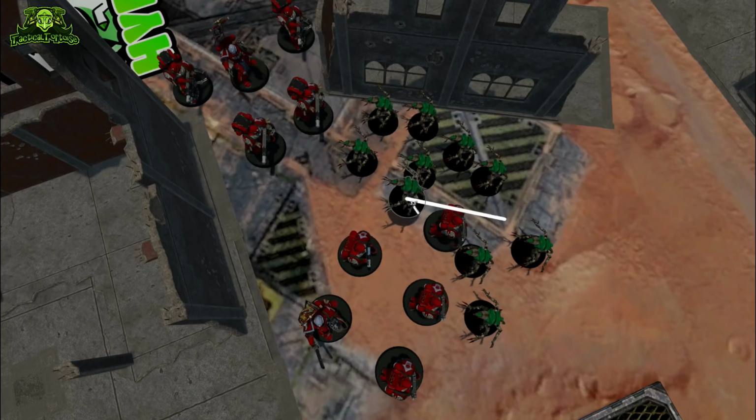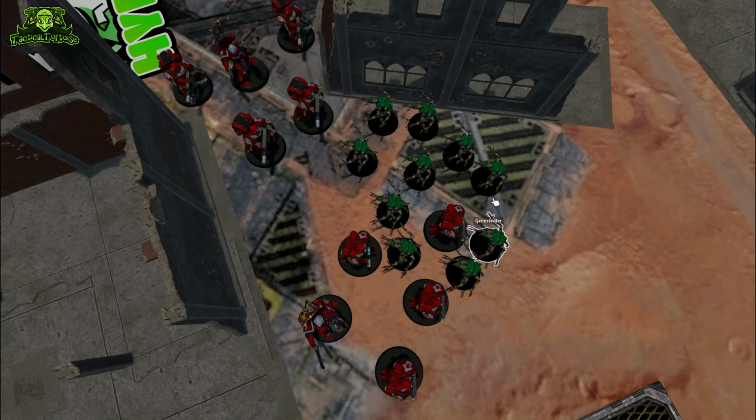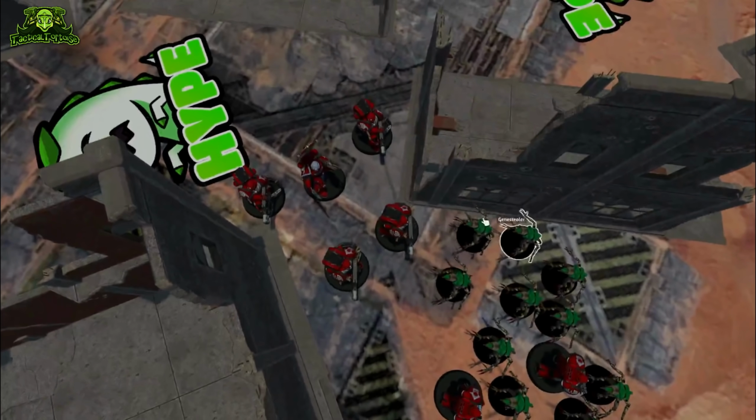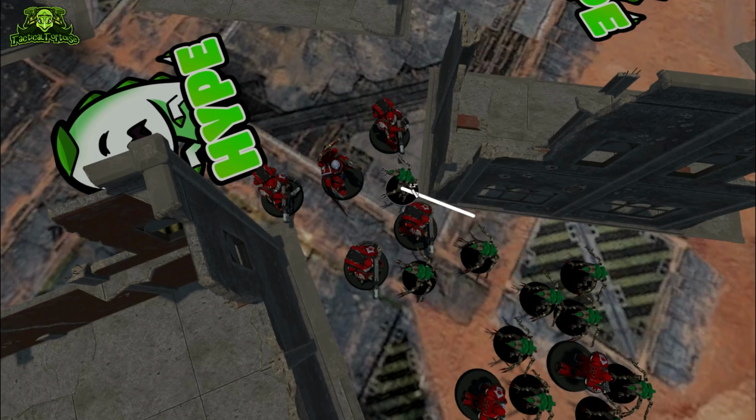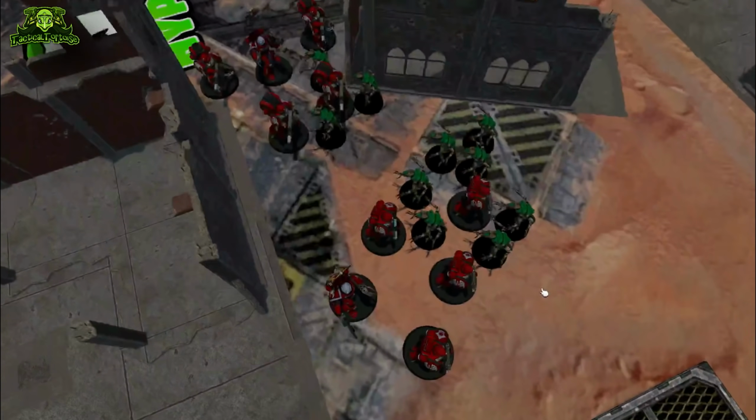So, for example, we could charge so that our Genestealers will pile in to fight the Tactical Marines, most likely kill them, or at least deal significant damage to them, and have these models pile in towards the Devastators. Not only will that engage the Devastators in melee, but it also means that we can use our Consolidate move to tri-point them, so they would be unable to fall back.